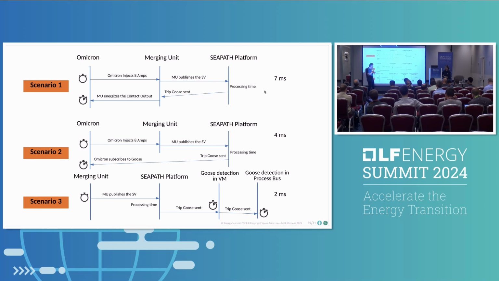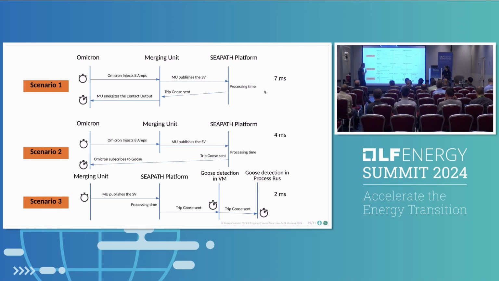And the third test is even, we are eliminating some more noise. The noise that we are eliminating in scenario 3 is that we are not using this step. This step is a machine that generates the analog value and converts the analog value to digital value.